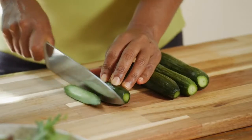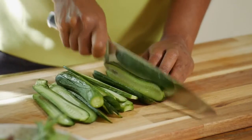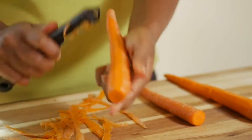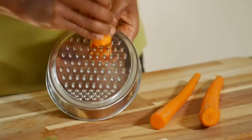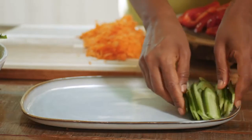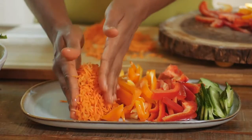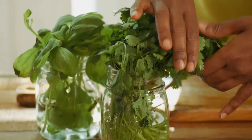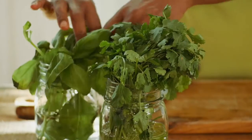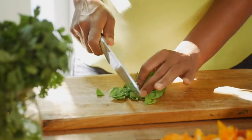I like to cut thin slices of cucumbers. You can choose to keep the skin on or peel it, your choice. I prefer to peel the carrots and shred the carrots, but you can simply slice the carrots. I do recommend using some herbs. I have chosen to use cilantro and basil. Rinse the cilantro and basil and finely chop.